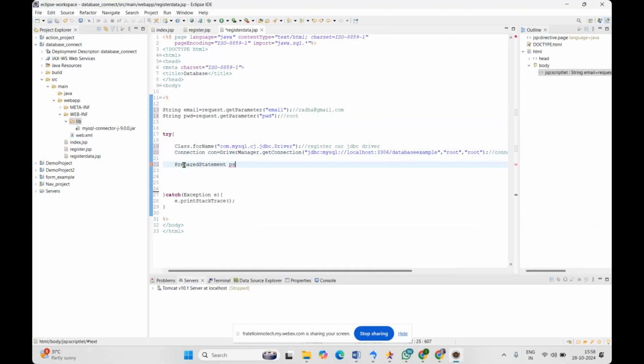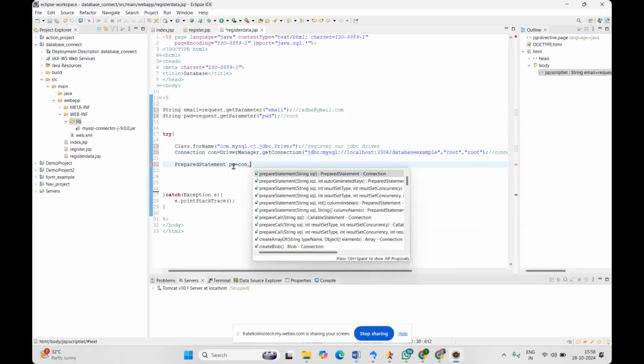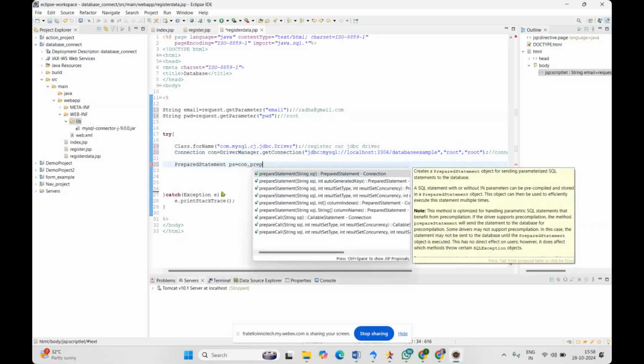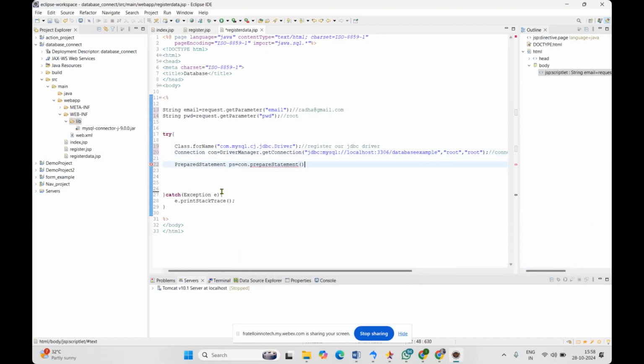Here I am using PreparedStatement, and the variable name ps equals con.prepareStatement, connecting with our connection con. For inserting, updating, deleting or retrieving data, we use this statement, and inside it, in double quotes, we write the MySQL queries to interact with our database.